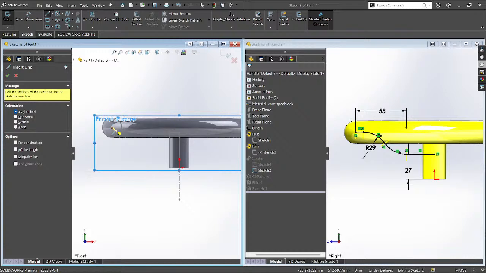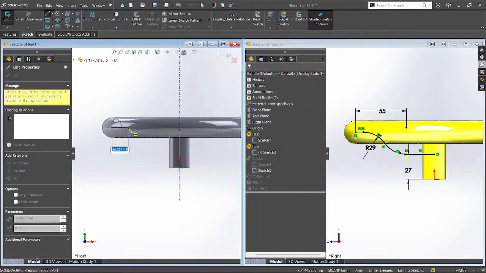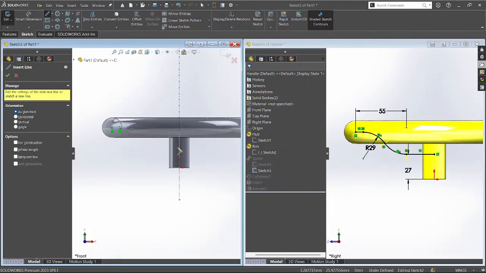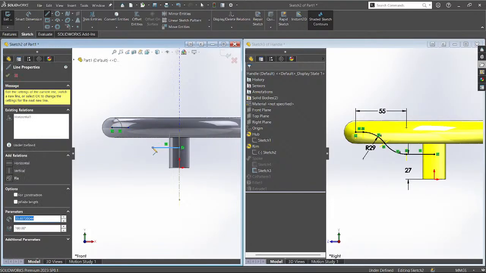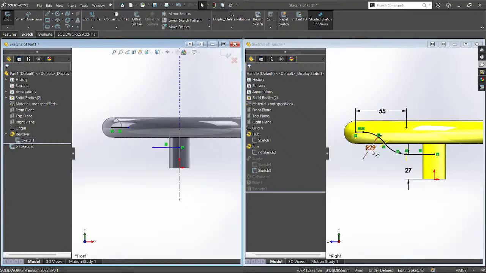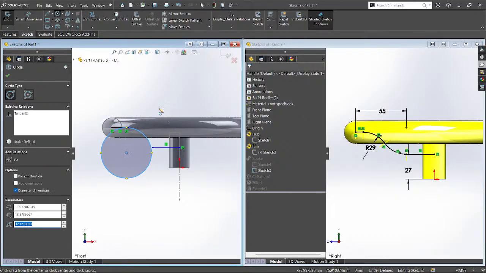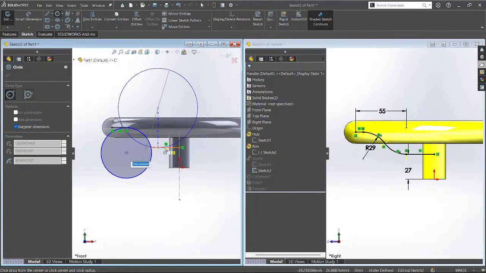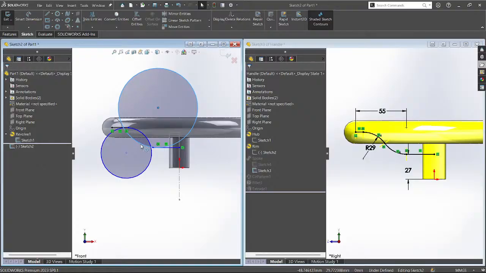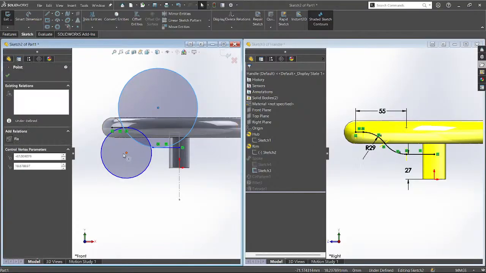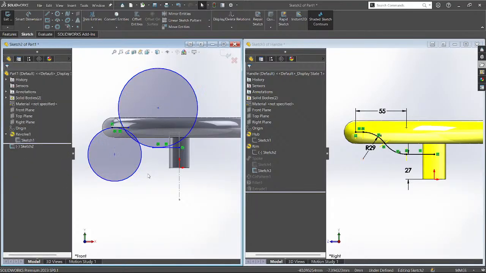So I'll start with the center. I'll take this as a reference, and I'll draw one more line from here to here. This is done. I have the radius 29. I will also draw two circles so that one is tangent to this, and one more is tangent to this. Here I think there are two circles which are tangent to each other. I can do the same. So this one and this one tangent to each other.